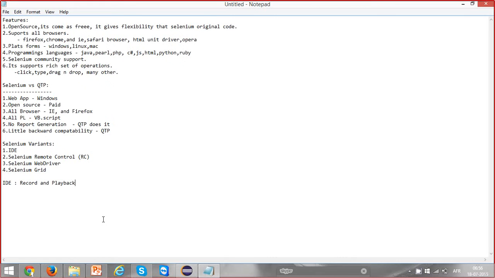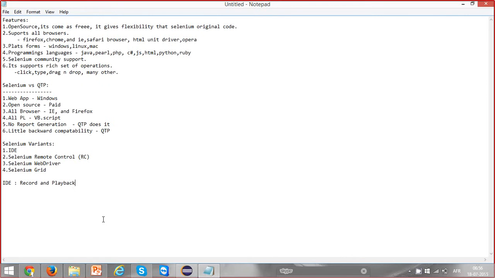When you specify Java, whatever steps were recorded, it's going to generate Java source for it, which you can open in a notepad or somewhere and take the code you want. You want the drag and drop code, right? So you can take that piece of code and copy it into your Eclipse project. That kind of facility is also there.